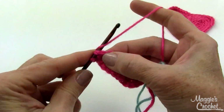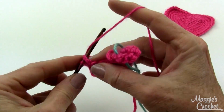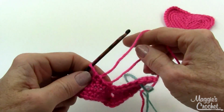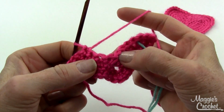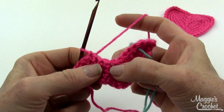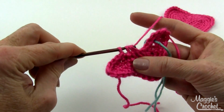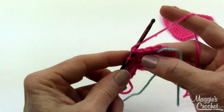Once you get the hang of this, it's all symmetrical and you won't even have to read the directions. So here, now I'm going down into the valley, and I'm just going to single crochet 4 single crochets. Just like that. See how cute it looks? Okay, now I'm going to do another triple decrease. So it should look like this before you get ready to do the triple single crochet decrease. So I'm going to draw up this one. The center will be the previous round decrease, and then this one. So I'm going to draw up a loop in here, a loop in here, and a loop in here, and then I'm going to yarn over and draw through all 4 loops, just like that. After the single crochet decrease, I'm going to work 4 single crochets.